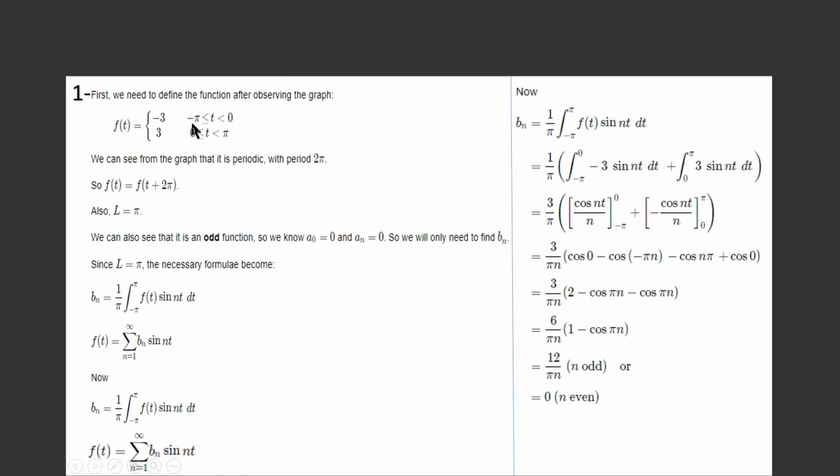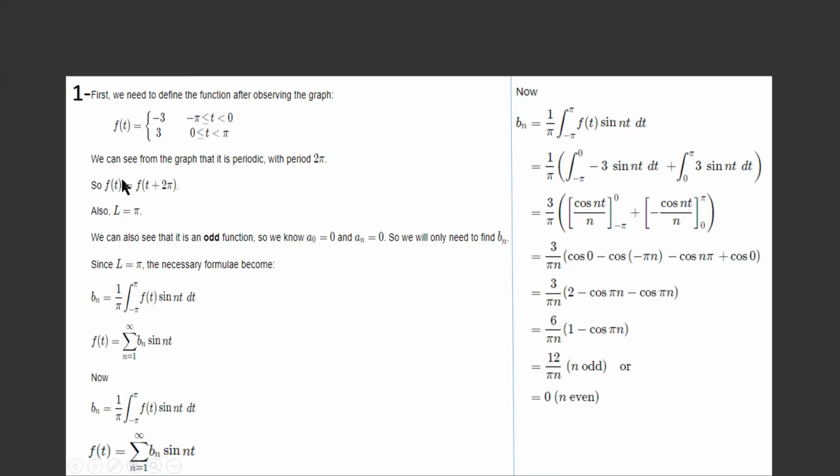So this is an odd function. Because it is an odd function, straightforward, a0 equals 0 and an equals 0. So you need to find the Fourier series for this one only by finding the coefficient Bn, right? To find the coefficient Bn, you have to know the period of this function. You start from minus pi, you end at pi. So the period is 2 pi.